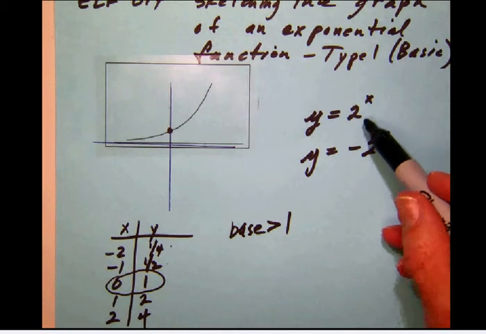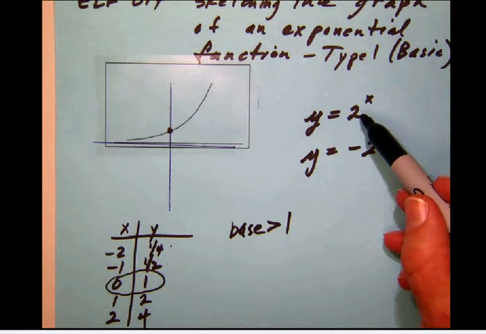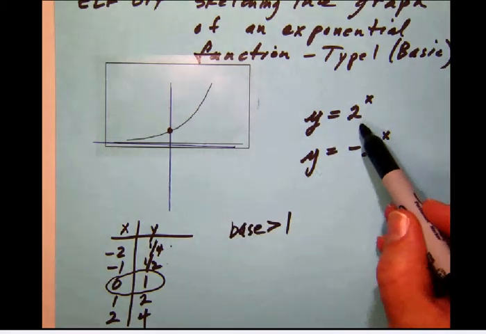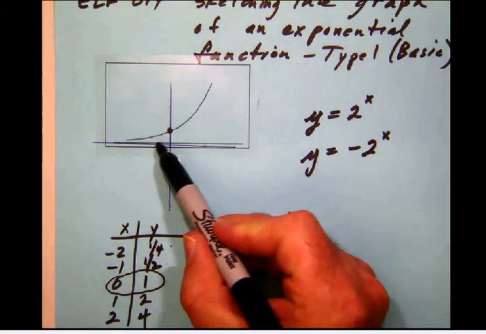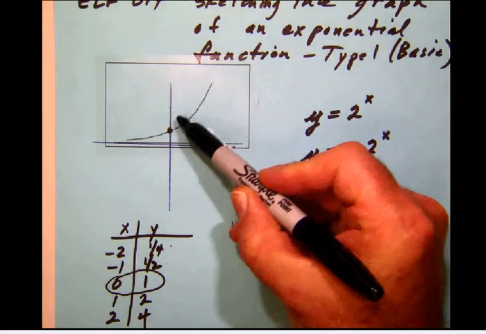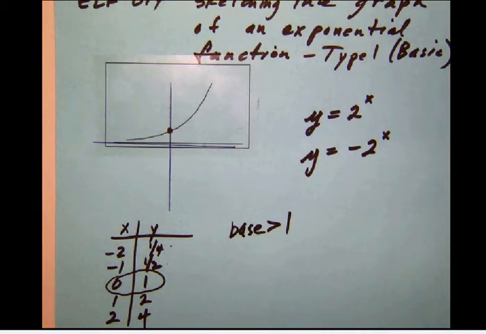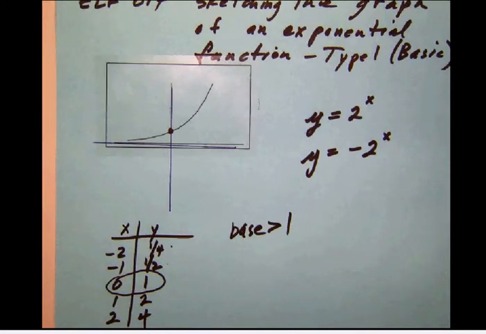The only thing that can be much different is the base, and what happens there is that if the base is bigger, the graph will be a little lower down in this region. It'll go right through that same point and then shoot up faster. So if it was 3 to the x, 4 to the x, 10 to the x, the graphs would all look basically the same anyway. So knowing some of these shapes and being able to transform them is basically a good thing.